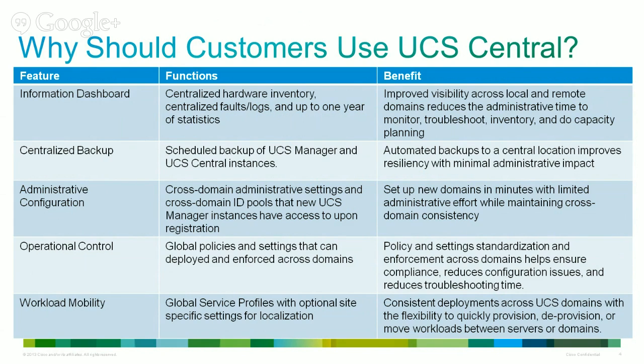It also means, because you can enforce those policies, that you get consistency across those domains. One of the biggest problems we know in IT, one of the biggest sources of error is us, humans, right? How many times have you tried to enter your password and fat-fingered it and got your password wrong on your laptop, right? Well, same thing applies. Hit the wrong number putting in a DNS server, do a wrong setup. This way you set them up once, you can verify them, you can push them down to multiple domains and ensure that they stay that way and somebody doesn't accidentally change them.